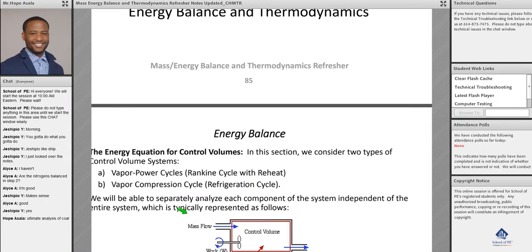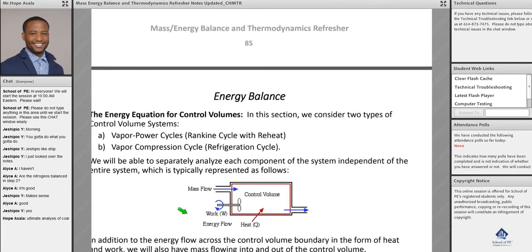So energy balance, in this particular part, we're still going to carry the black box approach in our mind. Same thing here: mass flow is coming in. In this case, sometimes heat is added and then work is done. Based on what heat is added and the properties of the inflow, the inlet condition, what can be produced, or it may actually be added. And then you have an exit stream, of course. It can be multiple inlets, multiple outlets.